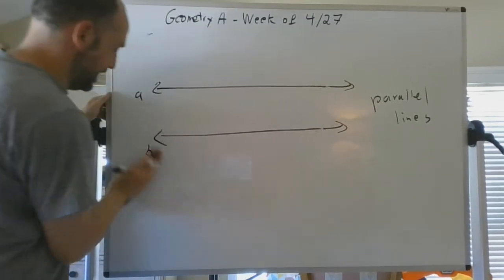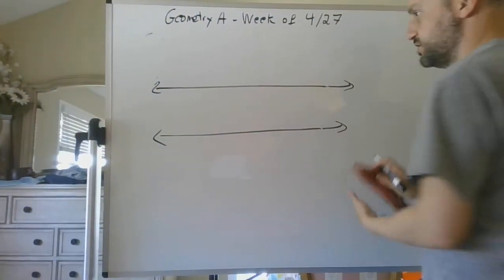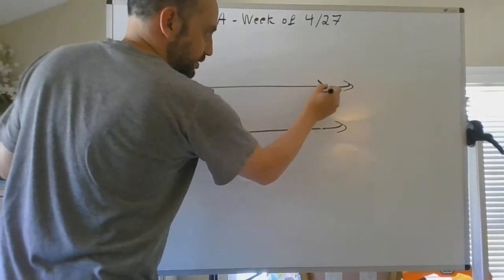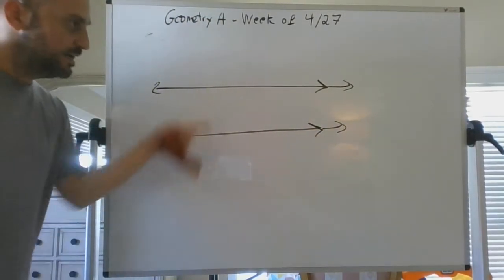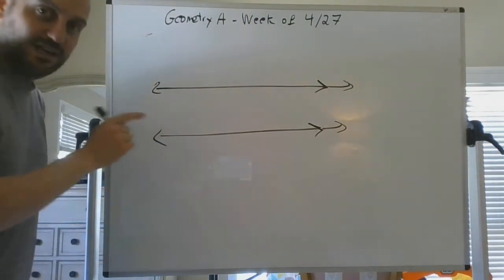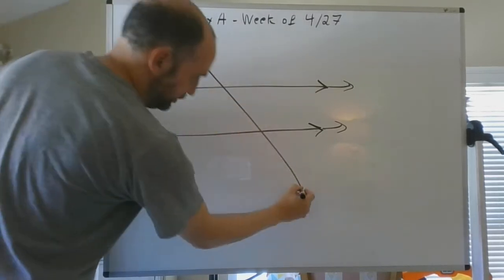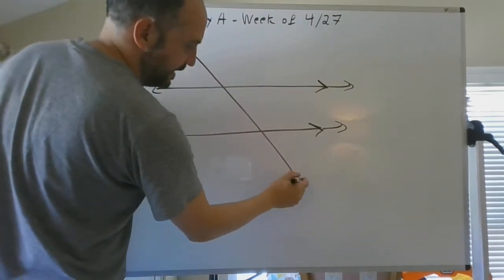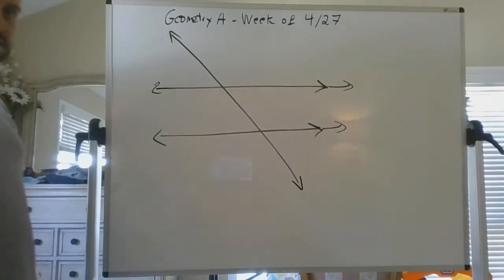Sometimes they won't put that. They won't even label the line. They won't even say parallel lines. All they'll do is put a little arrow symbol on both of these. And that also means the same thing. These 2 lines are parallel. So you'll just see it a couple different ways. Now I'm going to cut these 2 parallel lines with what we call a transversal. That's not that important. It just means a line that's cutting 2 parallel lines. Okay? This is being cut by this line.